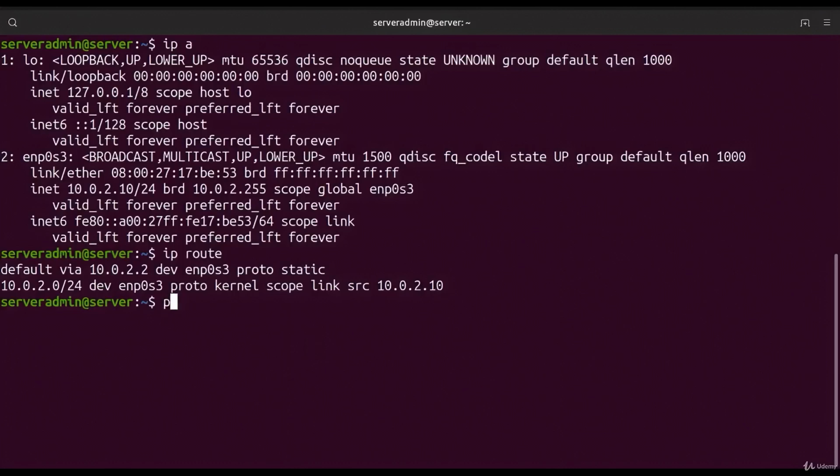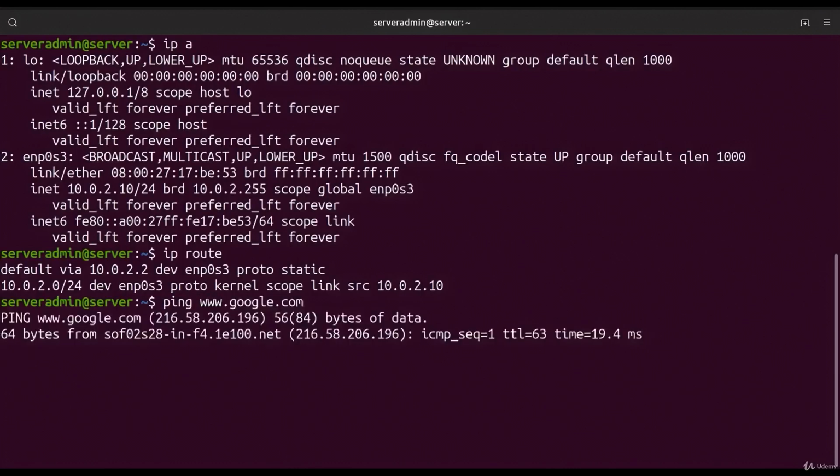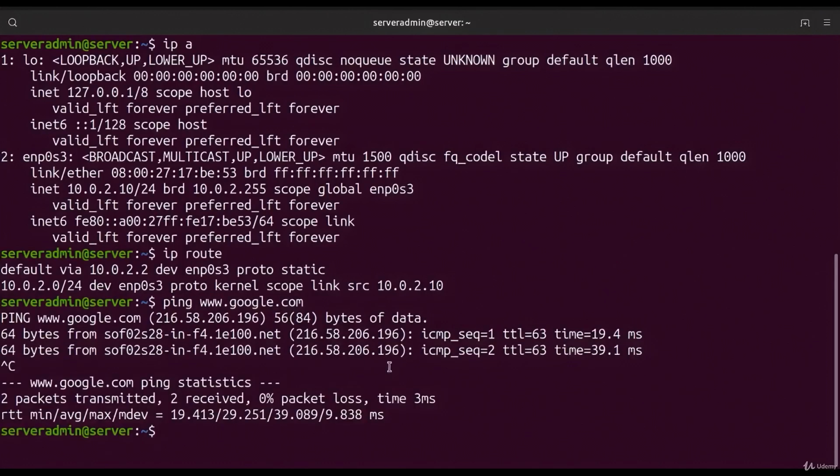We can also issue a command such as ping towards certain address, and we can see that we are first resolving the IP address of the server we are trying to ping. So we're making a request towards the DNS server, and we see the reply in how much time it's coming back to us. Also, we see statistics that we have submitted 2 packets and received also 2 packets. There is 0 packet loss.